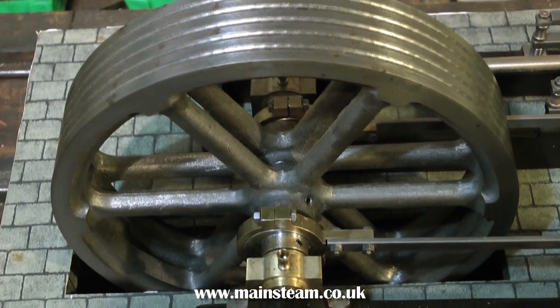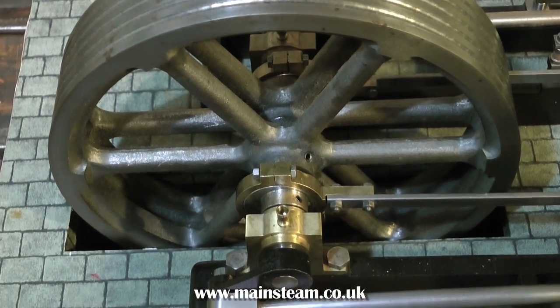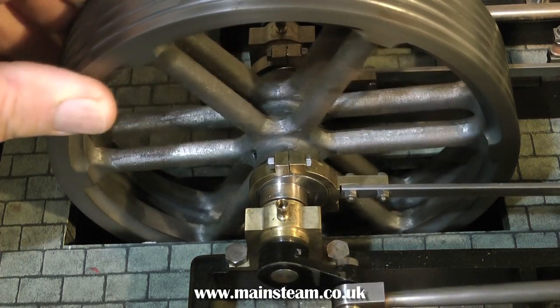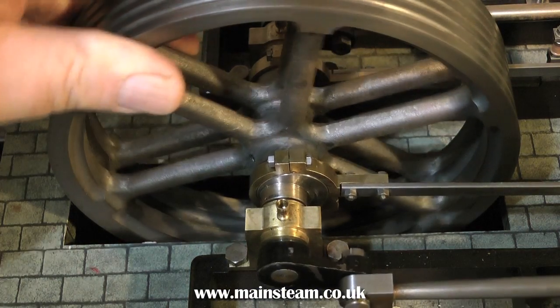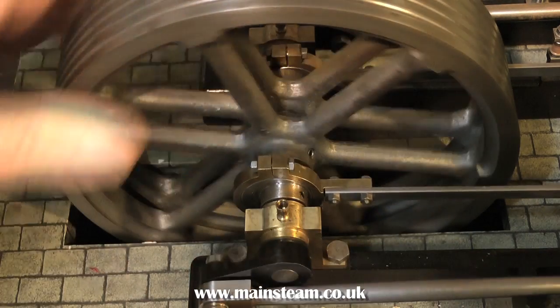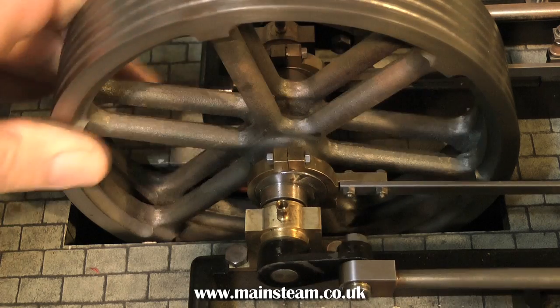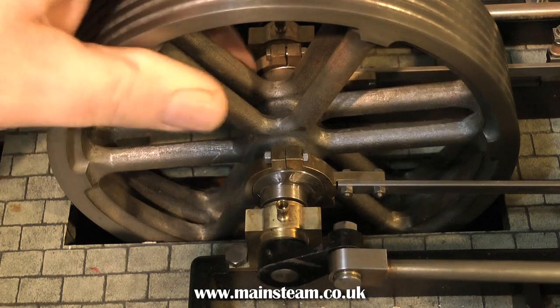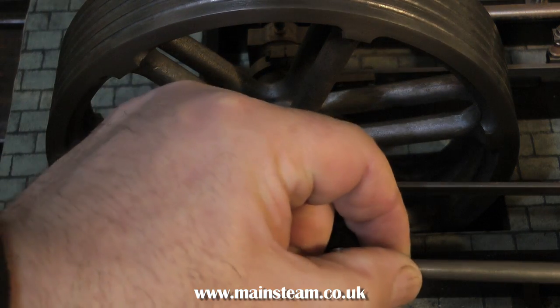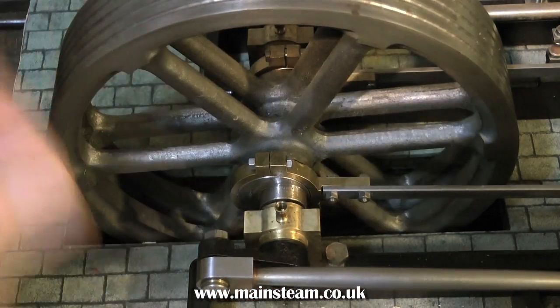The flywheel grooves are a little bit chattery, but this is quite a difficult thing to machine on a small lathe. I might have a look at that in due course. This is two standard flywheels for a Victoria ganged together. When I rotate this flywheel — and do bear in mind there's only one side of the engine fastened to it — there's a really bad tight spot. No matter what I do, no matter where I move the bed plate, it's got a tight spot, so this will need looking into.